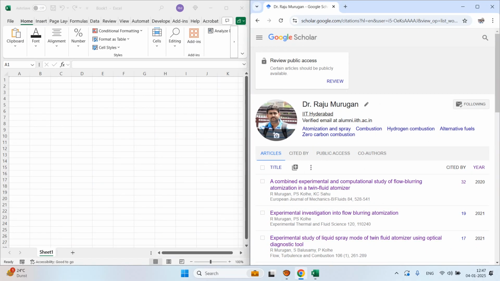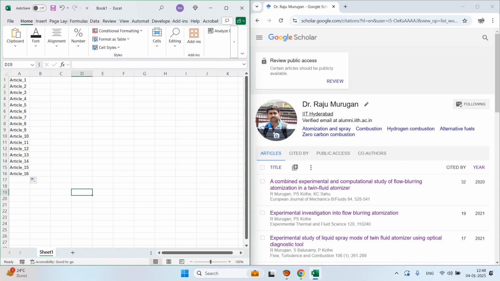First I will put in articles as an example: Article 1, article 2, like that up to 16 articles. This is my total number of articles available in Google Scholar. Then followed by the citations.